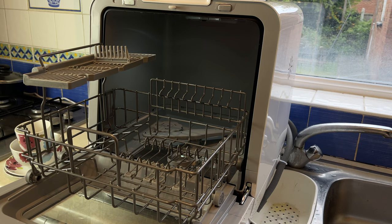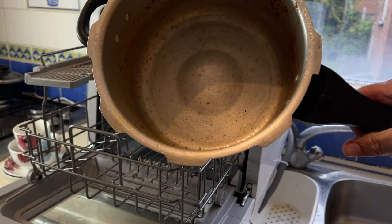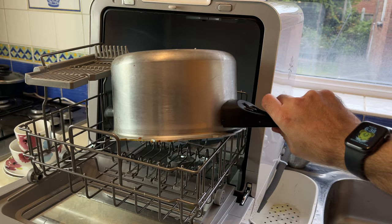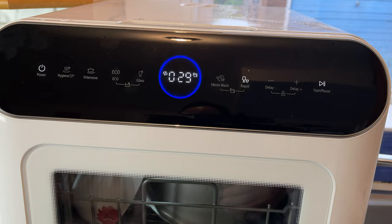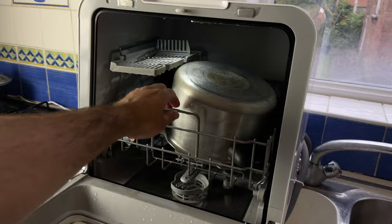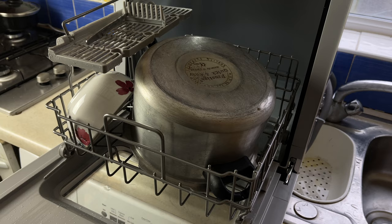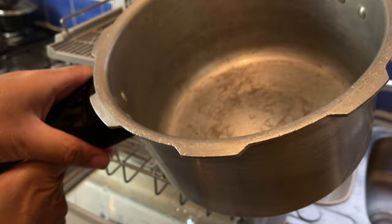What about larger saucepans? Here is a large pressure cooker — curry was cooked in it and you can see how dirty it is inside, with food stuck all the way around nearly to the top. The question is: can this dishwasher wash this saucepan in the 29 minute rapid wash? Here is some slow-mo footage of those water jets in action. Time to see if the Comfy Mini Plus wins the large curry saucepan 29 minute challenge. I know if the cycle was 50 minutes or longer it would definitely wash it crystal clean, but the challenge was 29 minutes. And wow — that is clean! All the way around. I am surprised it managed to do this in only 29 minutes.